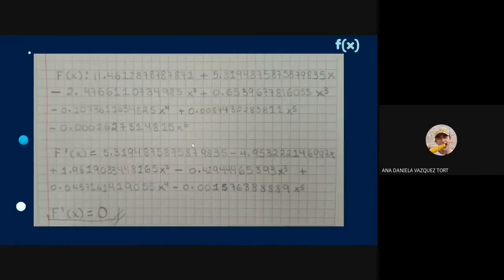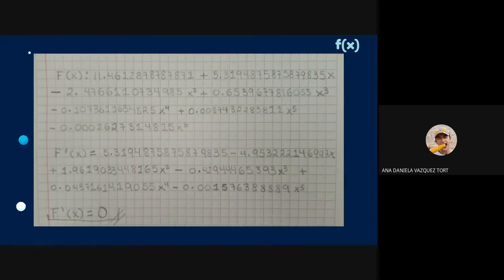The first one we have is f of x, the one that we use to calculate the result. As we have been seeing in classes, there are several steps to follow in order to obtain this derivative. We divide the equation into each section, which is 7. In each section, we must identify what kind of derivative we have.